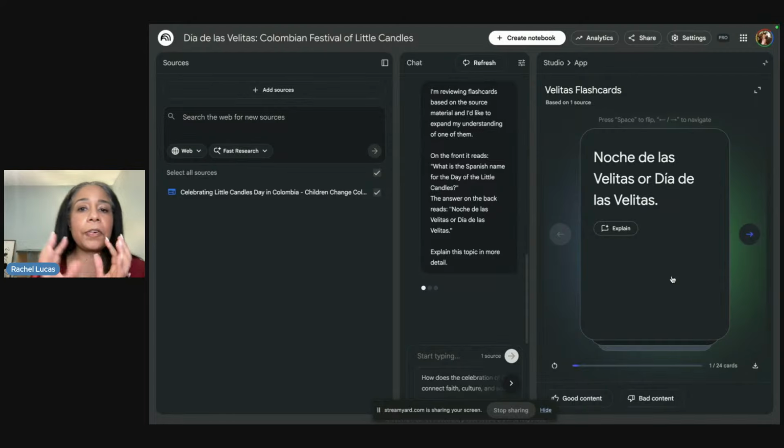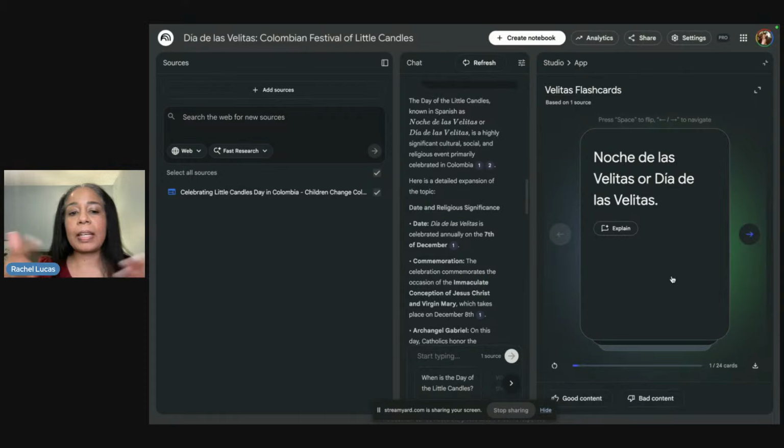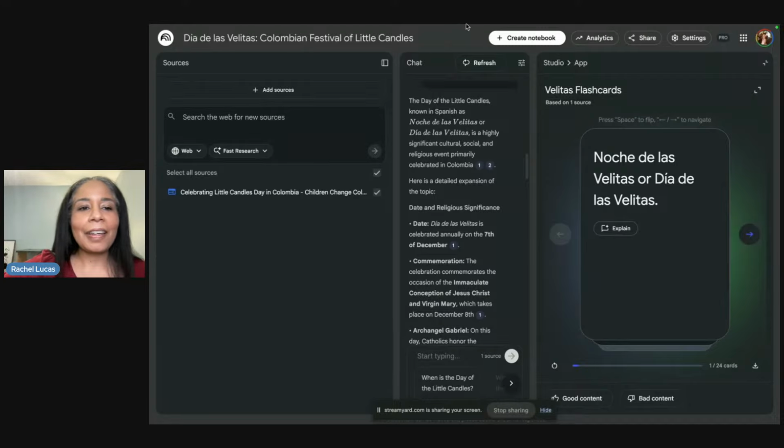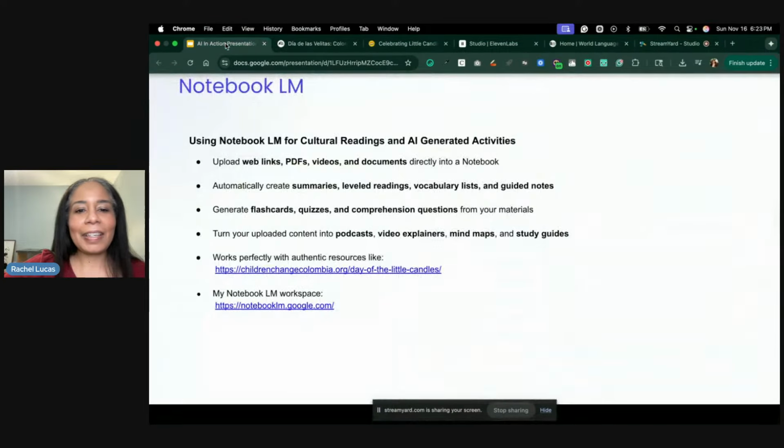So this is great for differentiation. If you're having students that are struggling with some terms and things, it will literally go and expand, and you don't have to do any of it. So you can focus more on working one-on-one with your students, doing group work, whatever it is that you want to do. If you're online, you could do a breakout room and work on, okay, the students are doing this, and you're in breakout room 2 with these students, while in breakout room 1, they're doing this. So you can adapt this no matter what setting you're in. That's what I love about this. So yeah, okay, so let's go ahead and continue.